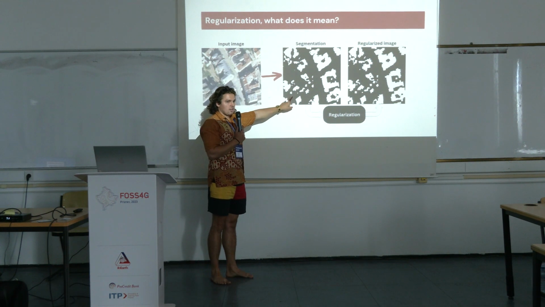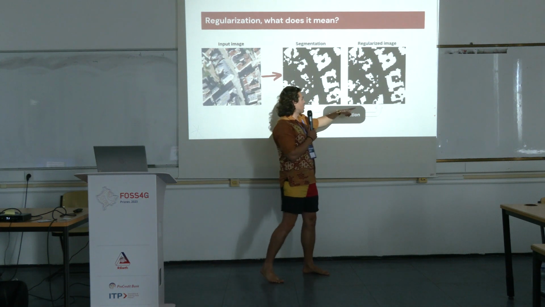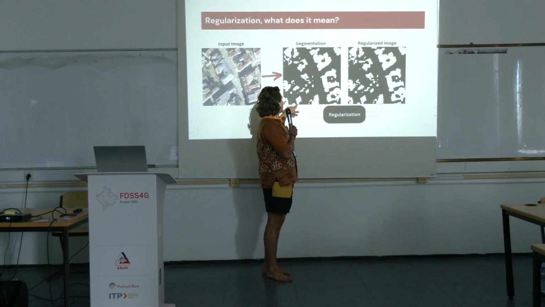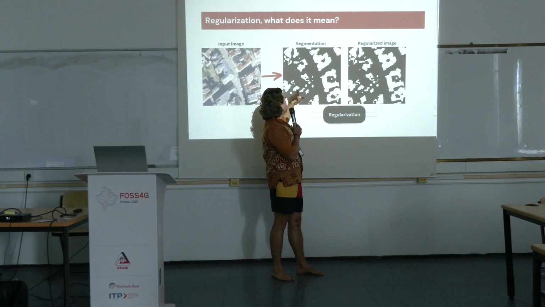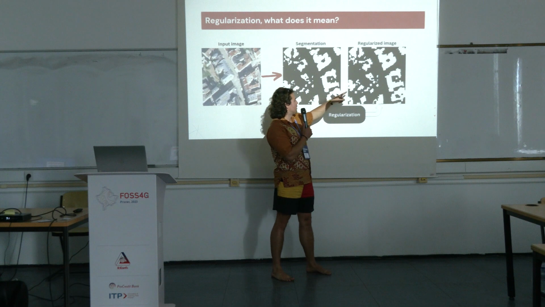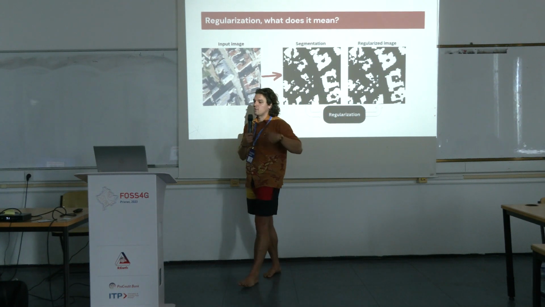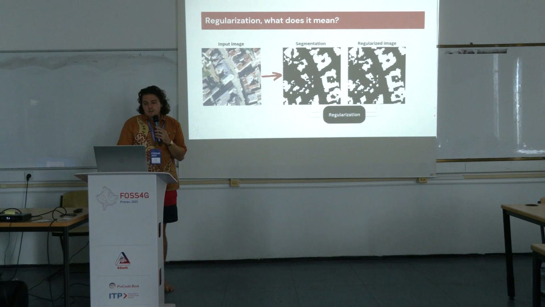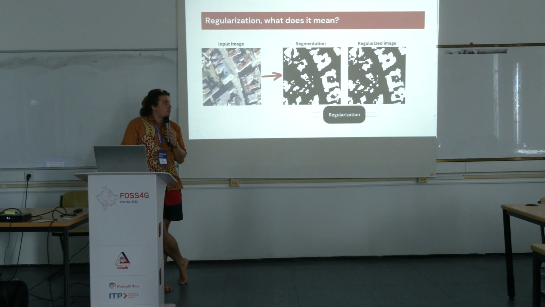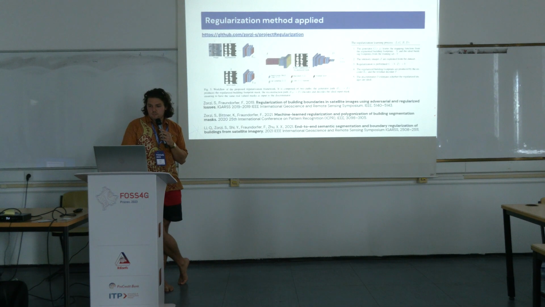We got the segmentation. This is predicted with the AI. And then with the regularization part, we further improve the building footprints. So this here, for example, looks a little bit rounded, but here it has become a more correct, better mathematical polygon shape. So this is useful as the last part in doing image segmentation for buildings or other things.